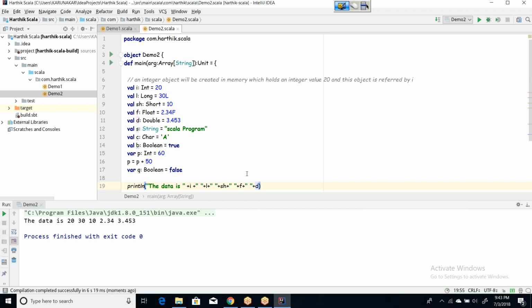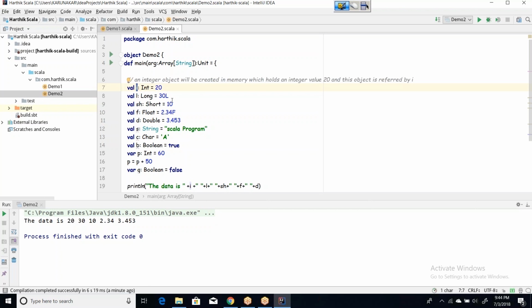Okay. Now I will try to show you something called collections. What is a collection? With this, how many values can I store? How many objects, how many values can I store? Only one, isn't it? This integer object will have only one value in it at a time, not more than one value. So how to create an object so that it will have multiple elements in it?